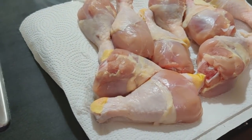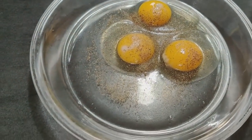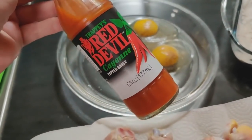So I have some drumsticks that I just patted dry, and then I have 3 eggs with some salt and pepper, and I'm gonna add some of this Red Devil cayenne sauce.